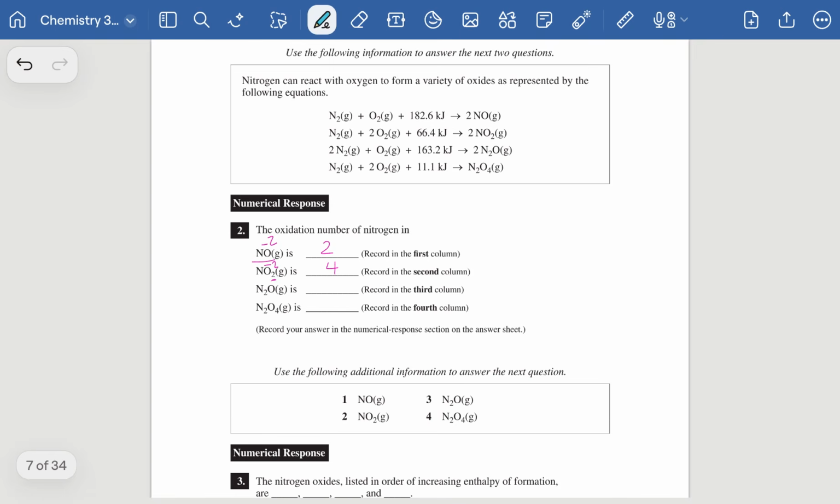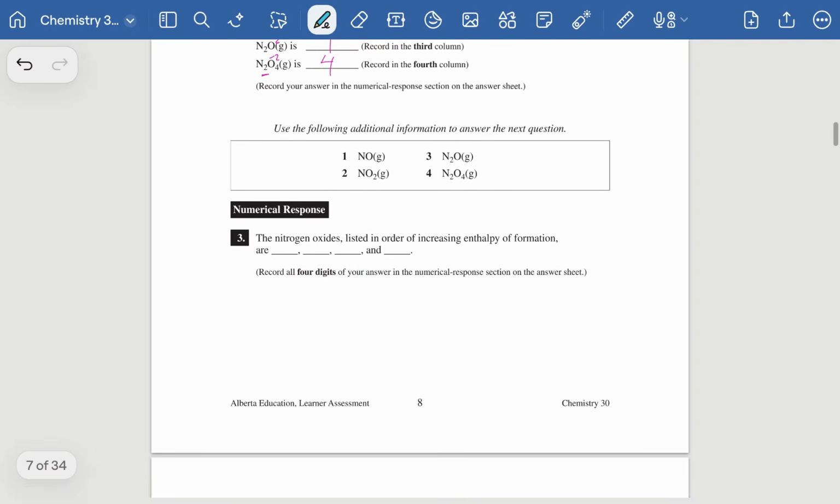Sorry, I don't know if I said that. It's just asking about nitrogen in all of these. In the next one, again, oxygen we know is -2, so nitrogen needs to still add to 0, and there's 2 of them, so it would be +1. And in the last one, oxygen -2 gives us -8, shared between 2 would have to be +4. So 2, 4, 1, 4, and it would have to be in that order since it's being specific to the compounds.